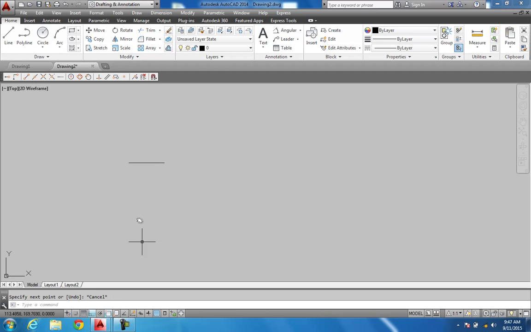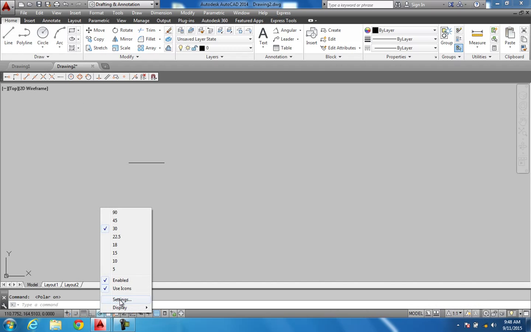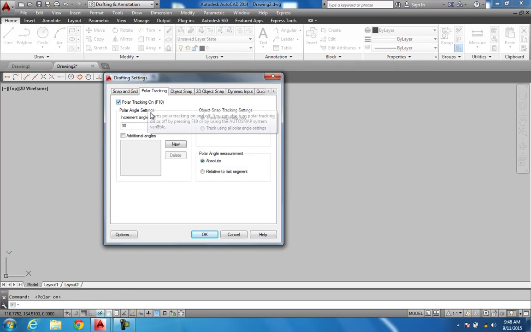There's also a way to get angles using the direct line method, and it's right here. Y'all see this? This is polar tracking, and you click it on. Polar tracking lets you draw with the direct line method at an angle instead of doing exactly due east, due north, type things like that. So all you have to do is right click on it, go to settings, and you see how the degree is 30. Well, remember my 0 is due east and I'm going counterclockwise.